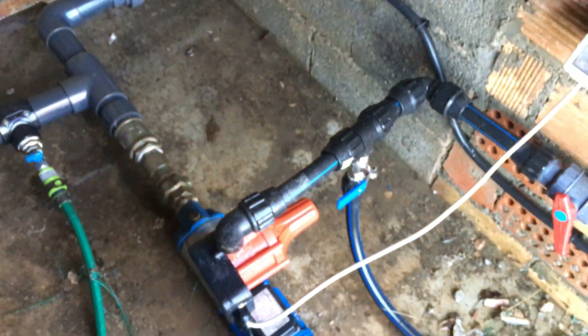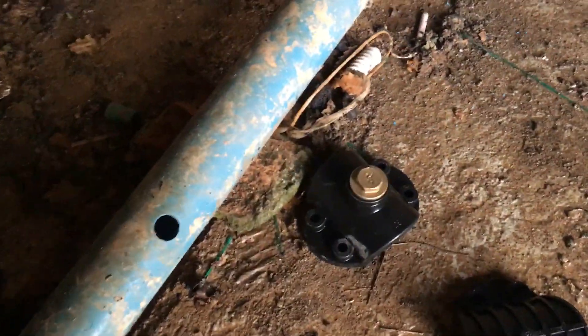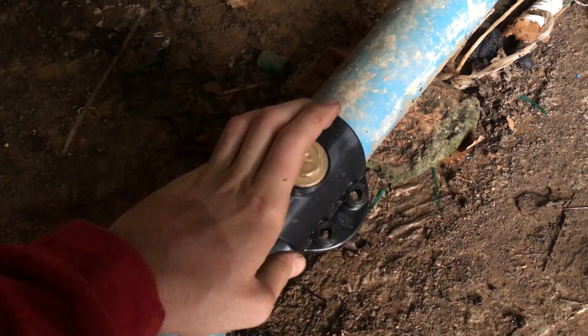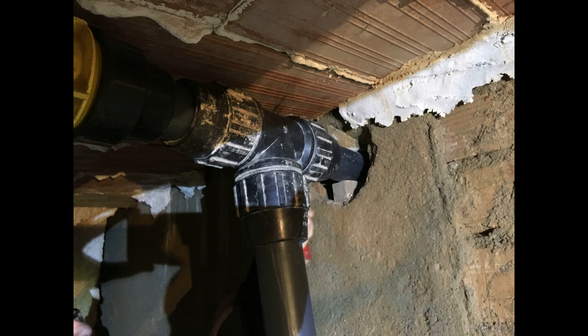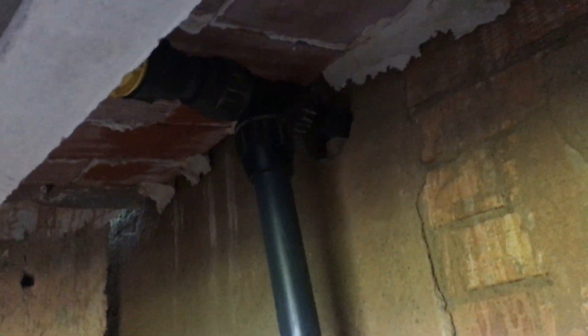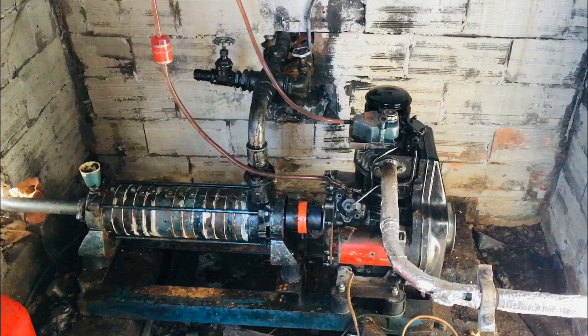These two deposits are connected through communicating vessels. Let's tackle the small hole first. I will use this connector which has a seal — you just bolt it on and then cap it with this brass fitting. There was a valve here, I'm not sure why, so I've removed it. I'm using this drain pipe and this massive connector to fix it. It's a T with a cap, but it will do the job. I've used PVC glue on that spot. This pipe will now fill the water deposit I showed you earlier. Now everything is ready to restart the engine.